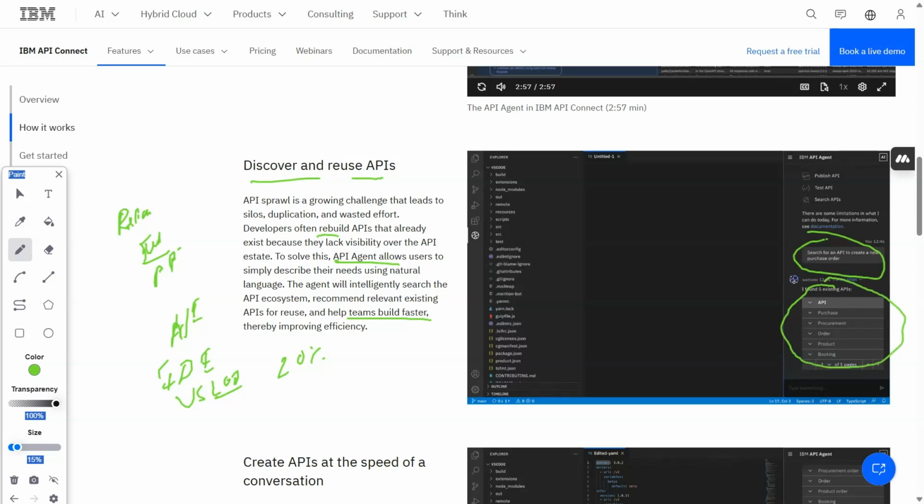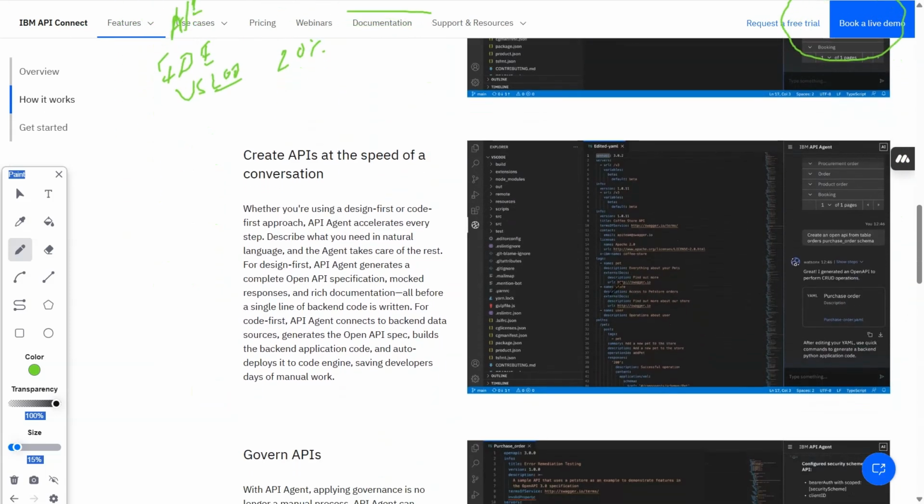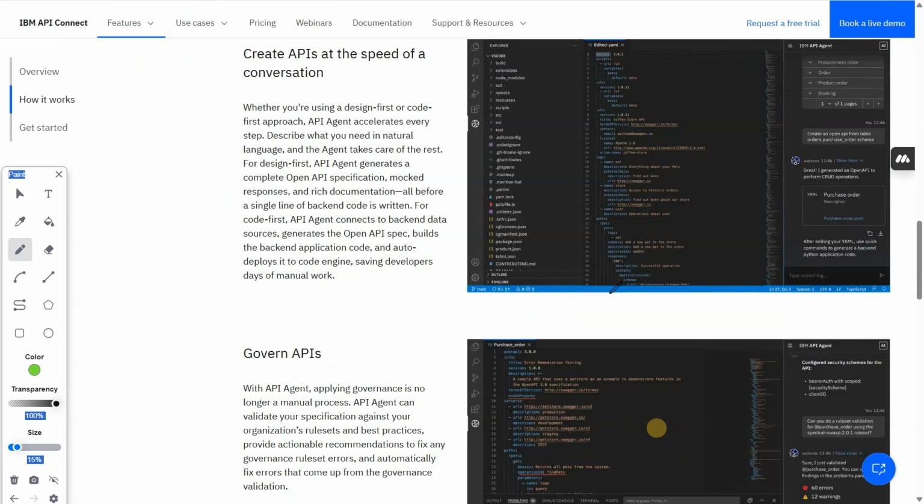That's the advantage: building is very fast rather than traditionally taking a longer time. It has an OpenAPI specification. It mocks the responses, and it understands the connections between them. It understands the entire CRUD operation of the purchasing one, and it starts editing that YAML file.